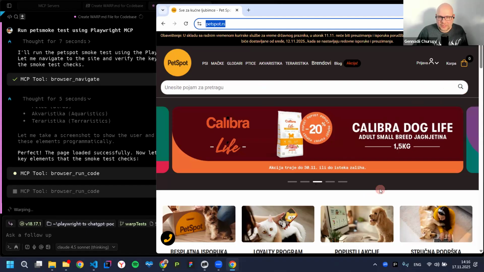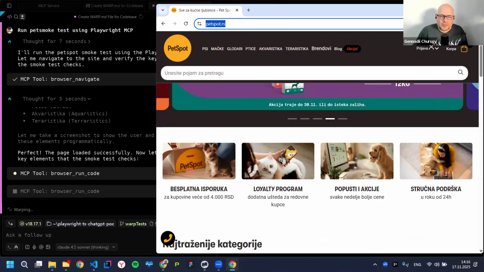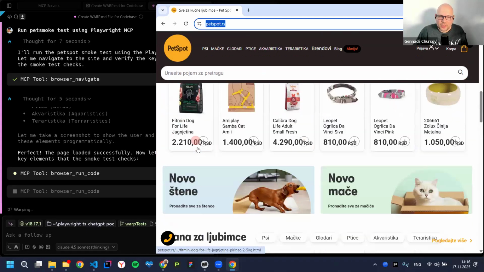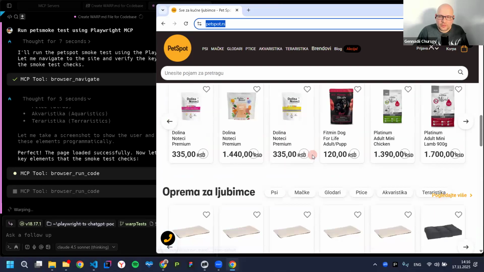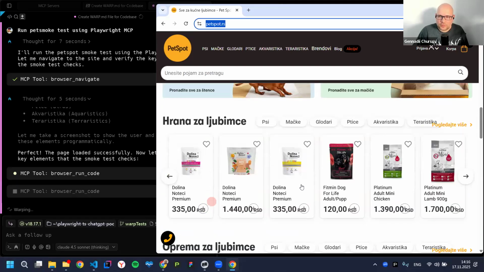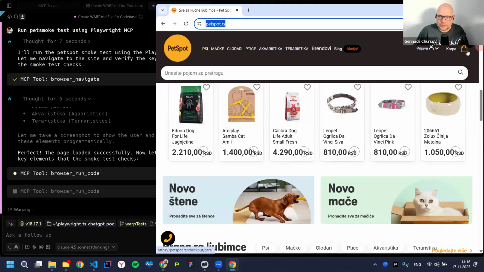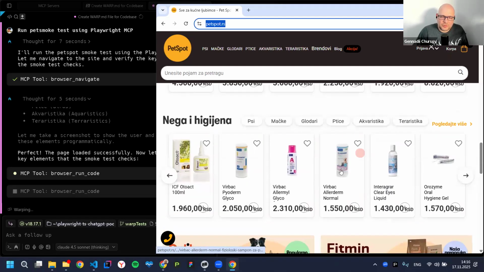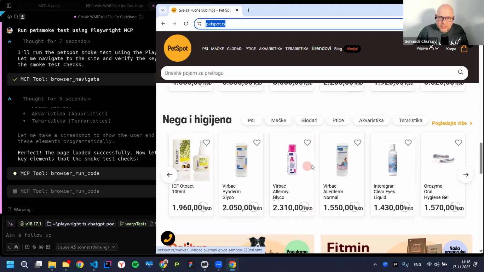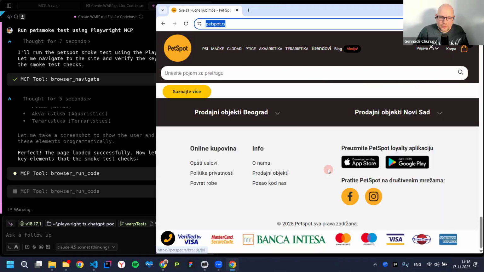Describe it in human language, like please add any item to the bag and check the price, for example. So I did one of such tests. Of course, you can do any other tests, like for example, add two different products and check that they exist, and then try to remove one of the products. And you will have at least one because you added two initially. So that test could also be here. It's better to just specify what you want to do with your application, and then it will try to do that.